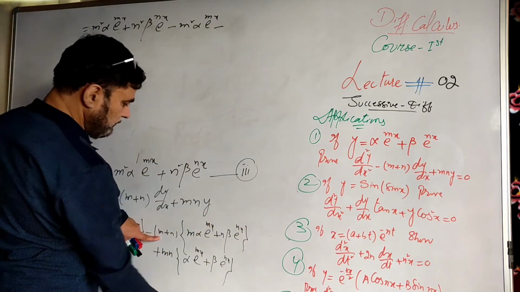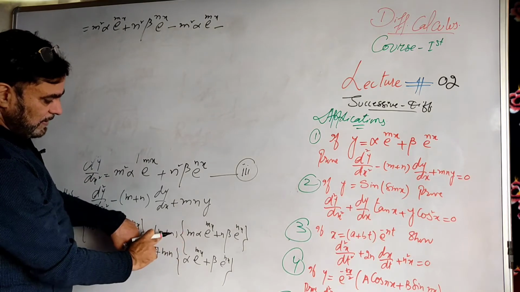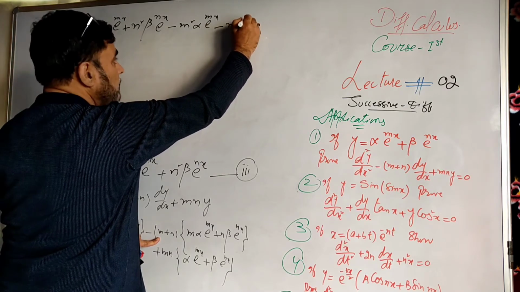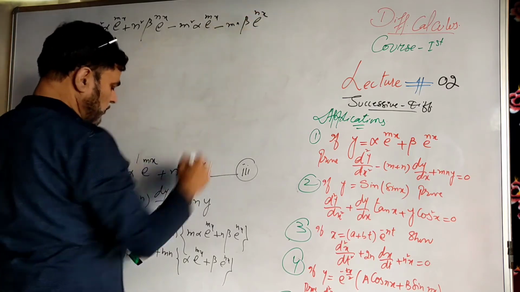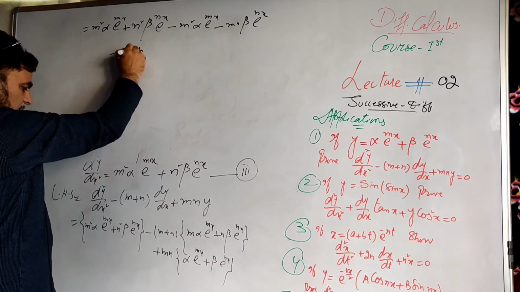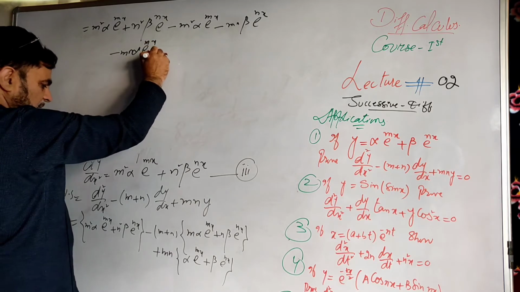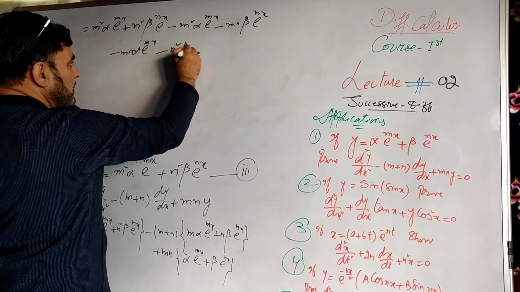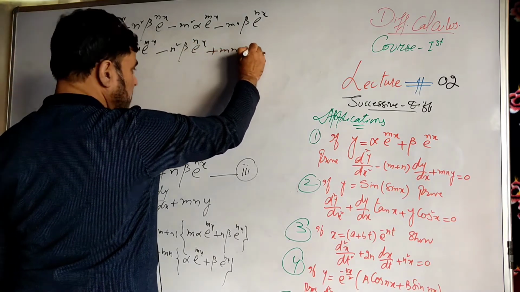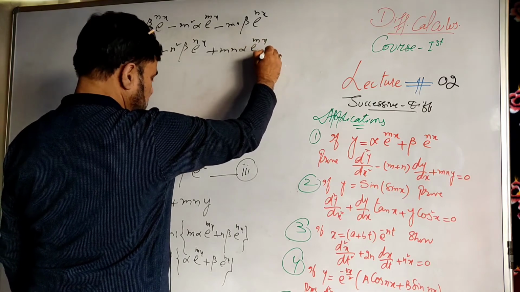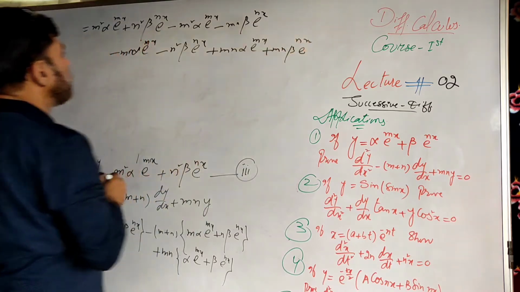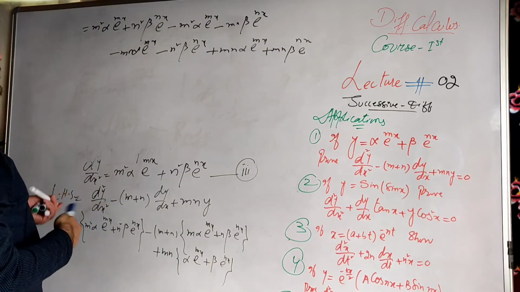When we multiply by m, we multiply first by this m square, then this mn, minus mn beta e raised to power nx, then multiplying by this n, it is minus mn alpha e raised to power mx, then minus n square beta e raised to power nx, then plus mn alpha e raised to power mx plus mn beta e raised to power nx. You see how you go.